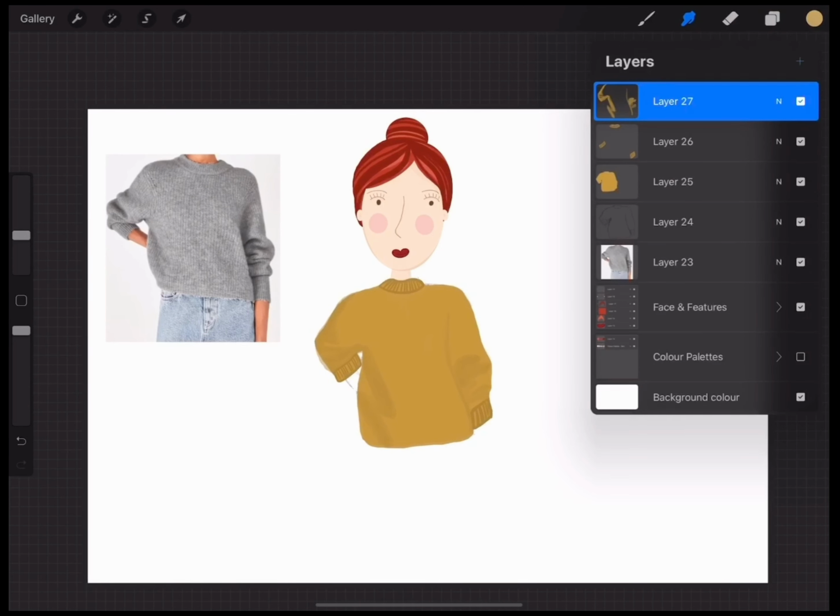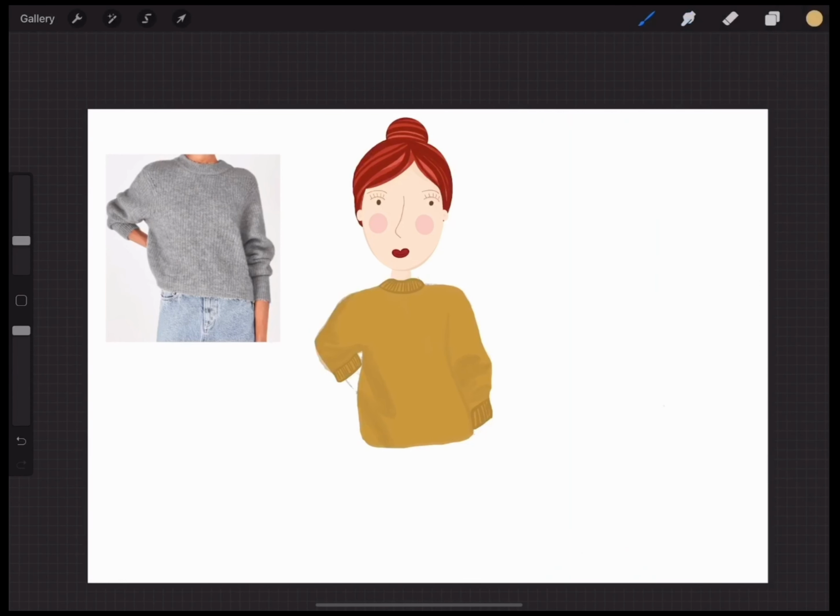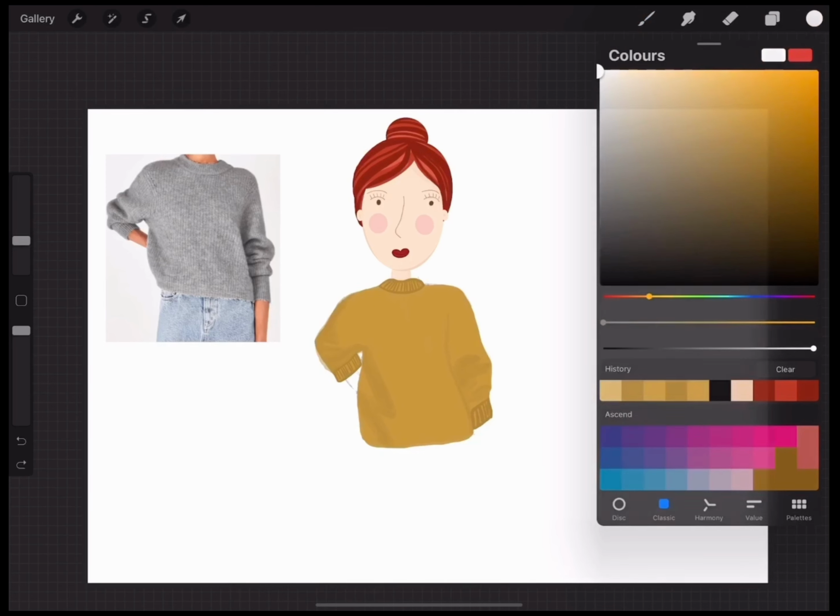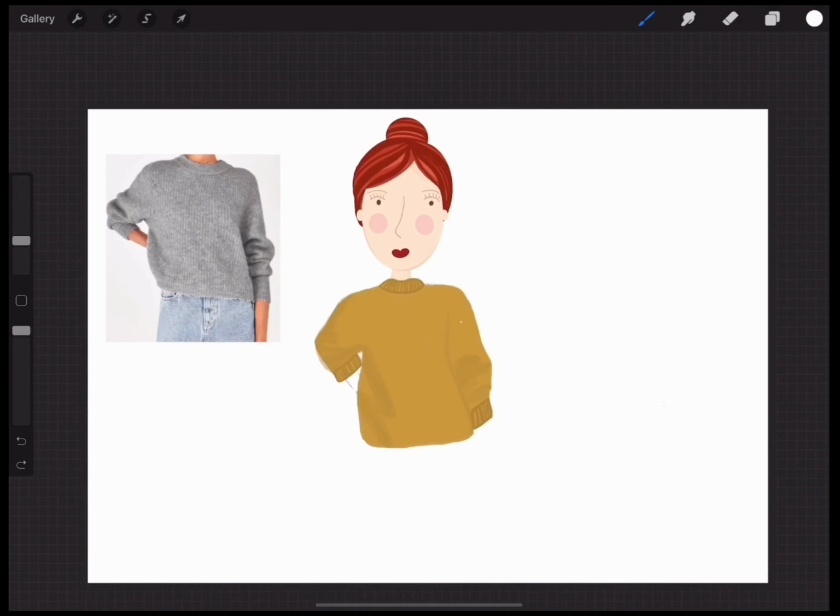What I next want to do is create a new layer and add some, so you can see here you've got white shadows in here as well. I want to start adding these white shadows. So I want to go into my white colour and I'm going to start drawing these shadow areas, where these creases meet.